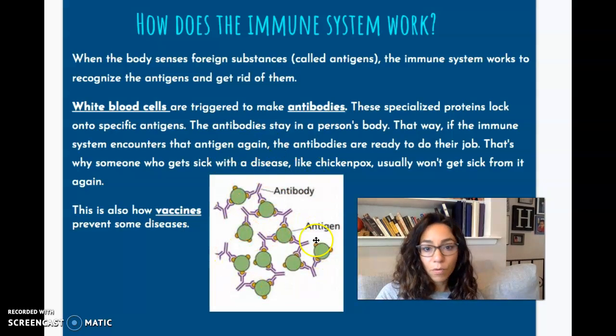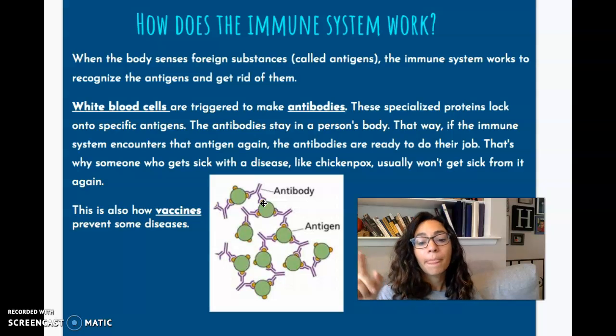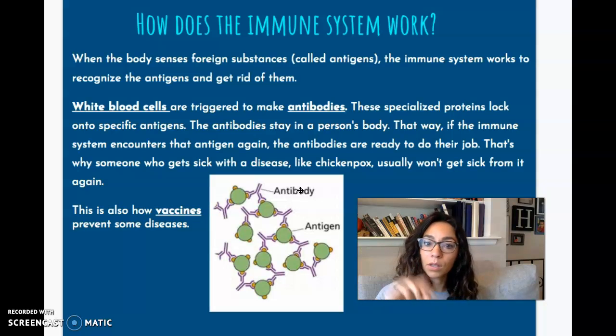So that's what we're hoping for this particular COVID-19 virus. We need a vaccine to help us make all these antibodies. And you've probably been hearing about the antibody therapy that they're doing for people who have recovered from the virus. Their body has made all these antibodies, so we're trying to take plasma from people who have those antibodies so we can give it to the sick people so that way their immune system gets a bit of a boost. You can also make artificial ones in a lab, which is awesome.